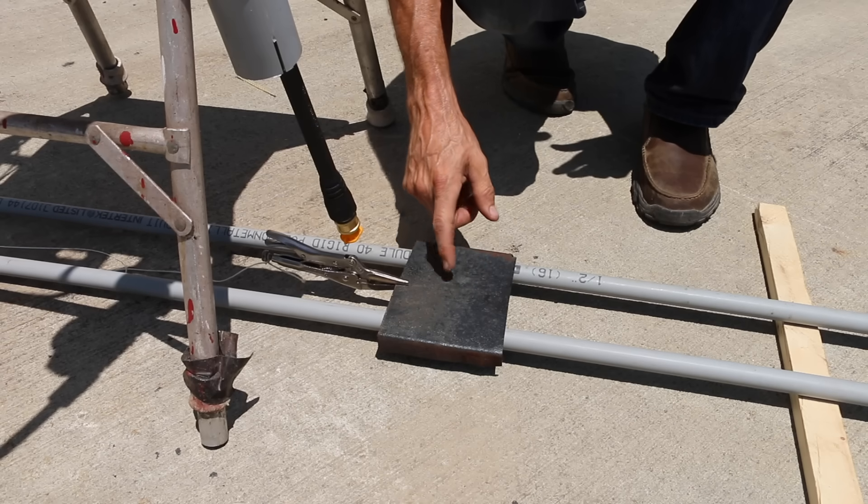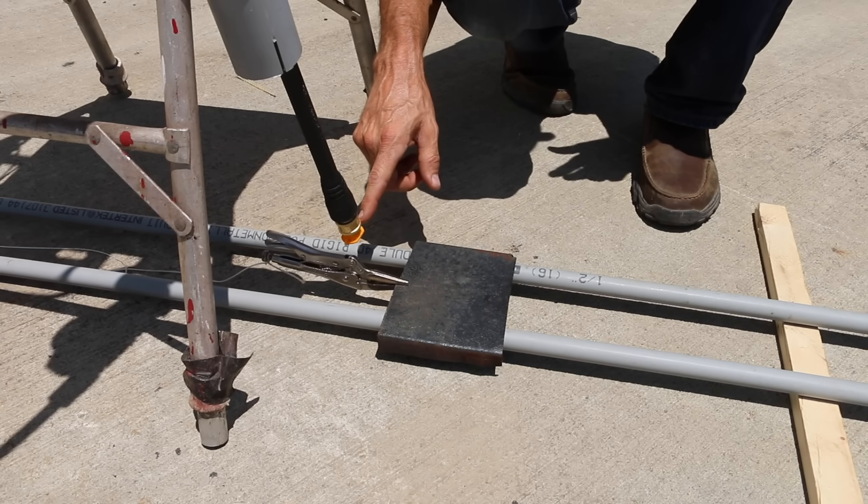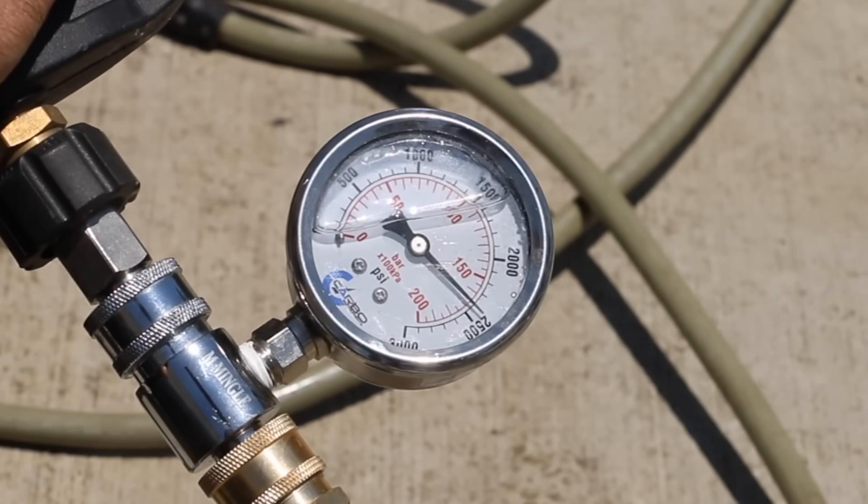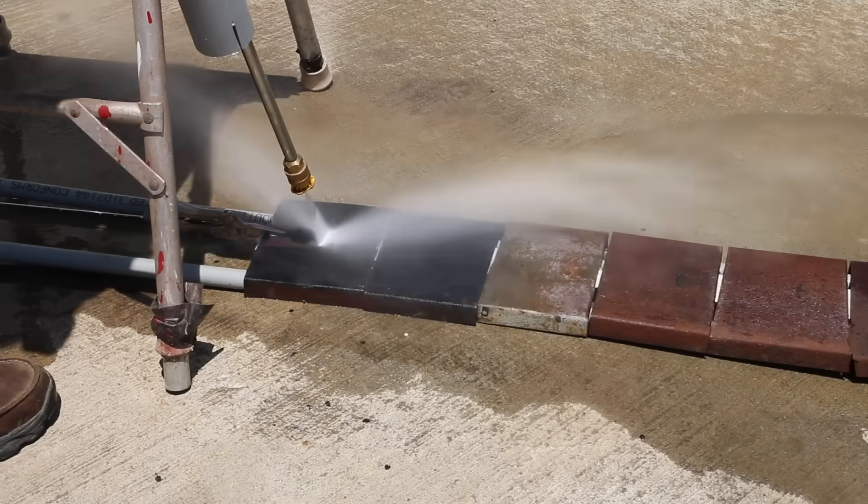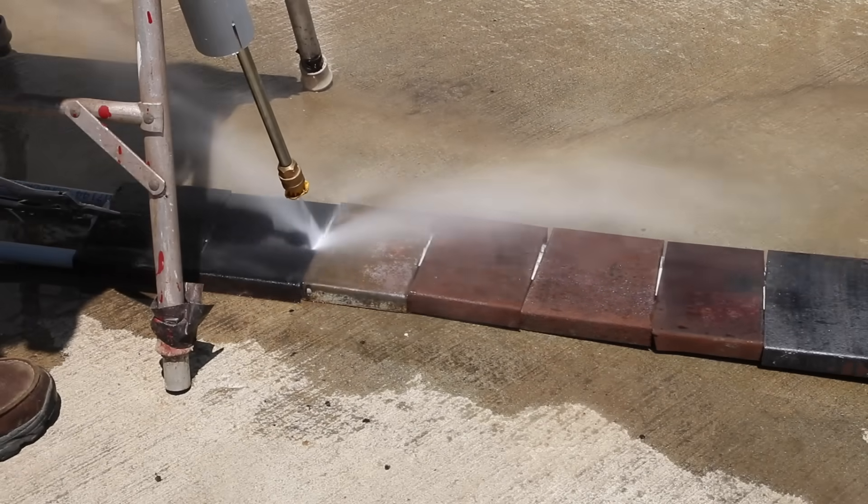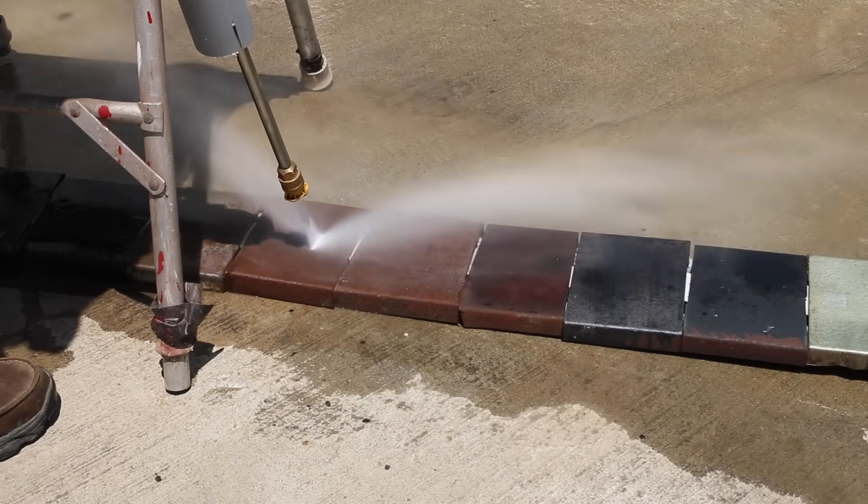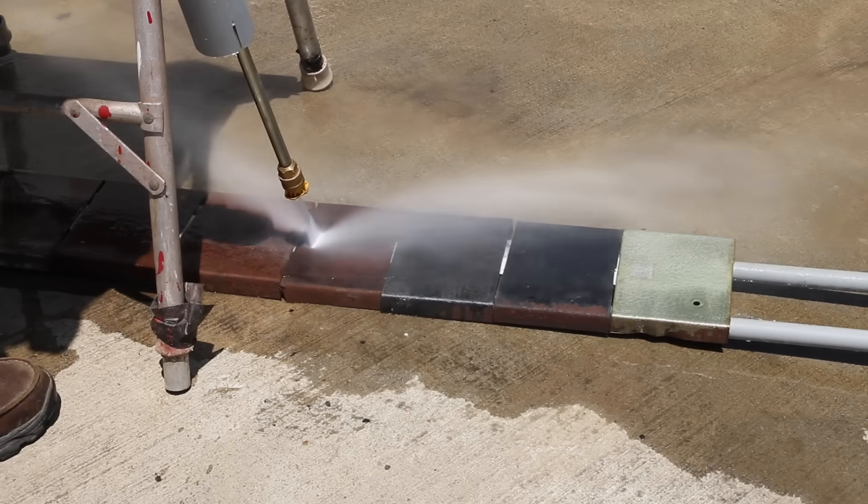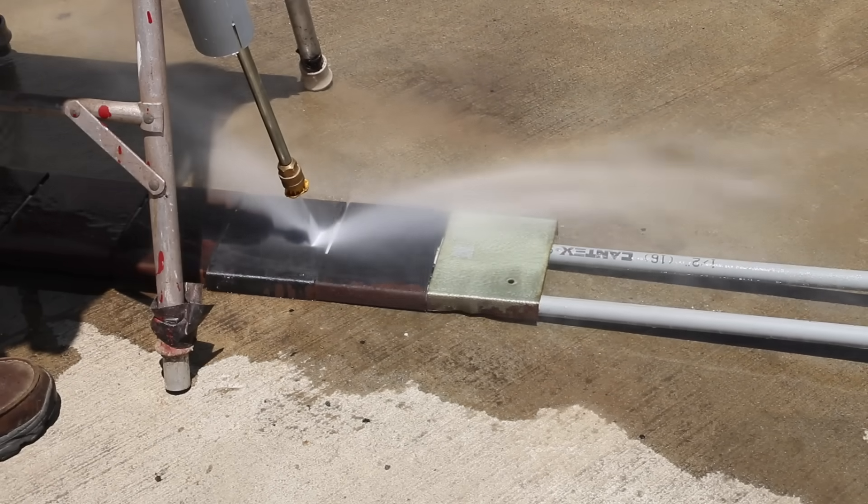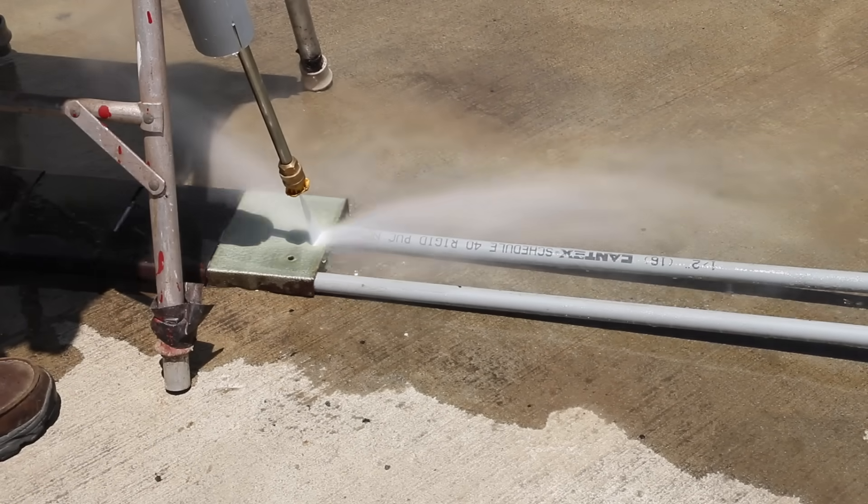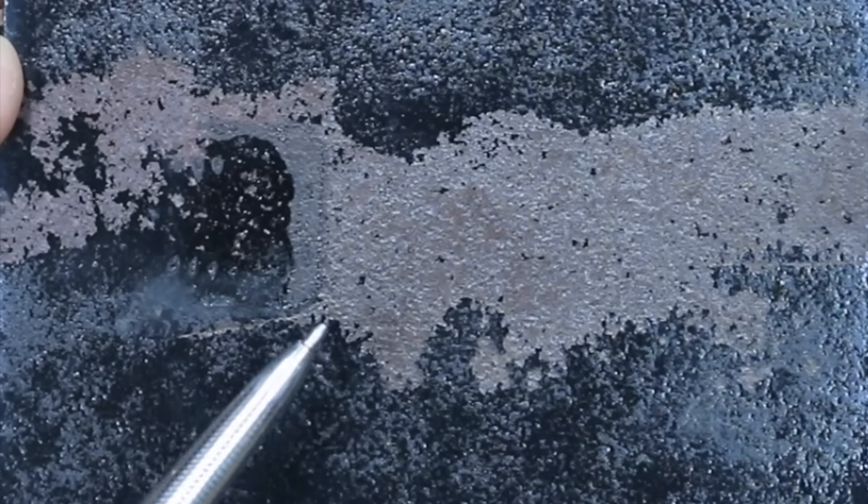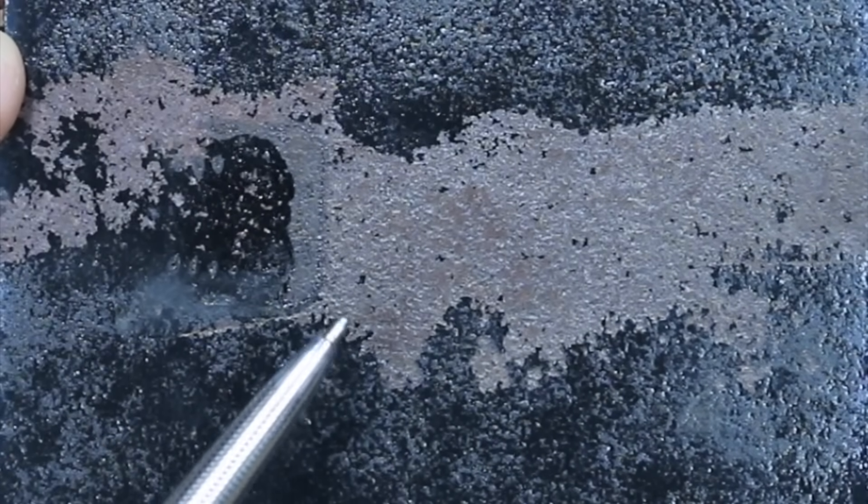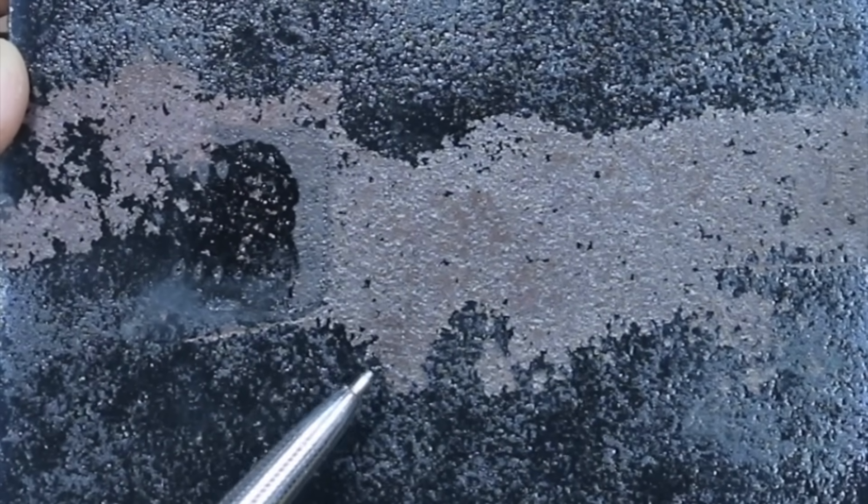Let's see how well each of the coatings performed when exposed to 2,450 PSI or 169 bars of water pressure. The panels being tested were not exposed to the rusting agent. The pressure washer nozzle is about 4 inches above the panels. The panels will pass under the pressure washer at nearly the same speed. 2,500 PSI is a lot of pressure and can cause damage to a car paint finish. Unfortunately, the pressure washer did a lot of damage to the Rust-Oleum 2X, removing most of the paint. Rust-Oleum Rust Reformer actually did a much better job than the Rust-Oleum 2X. There is a small area where the Rust Reformer did come off, but it did stay intact on most of the panel.